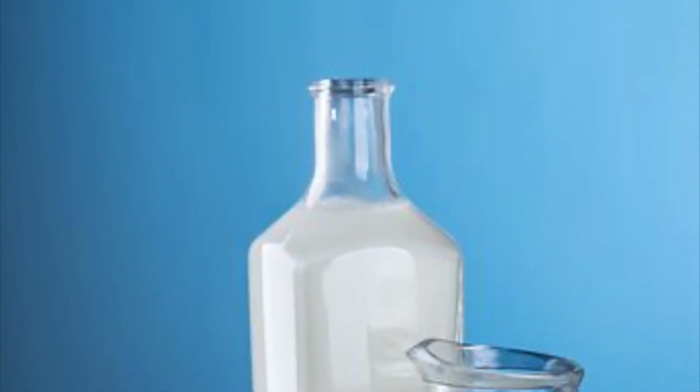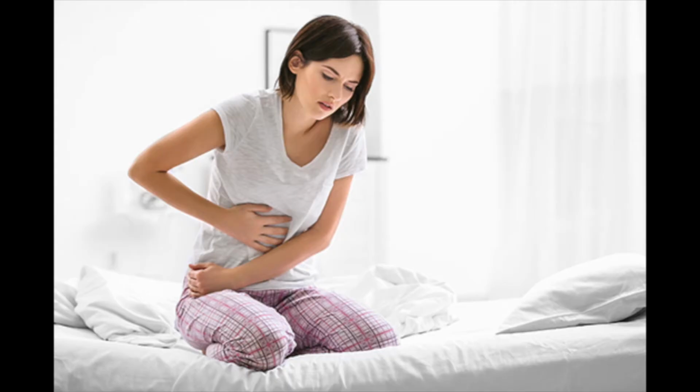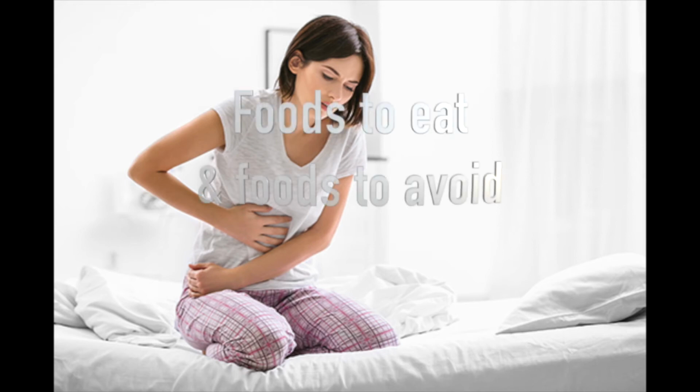PCOS and the microbiome connection. There also appears to be a connection between the microbiome and PCOS. Women with PCOS tend to have fewer strains of beneficial bacteria in their gut. You may well wonder whether this is cause or effect. Does having the condition change the composition of your intestinal bacteria? Or do certain conditions in the gut increase your risk of developing the condition? There's preliminary research to suggest that it may be the latter, and improving the health of the gut microbiome might be a way to treat or even prevent the syndrome. And the most reliable way to improve the health of the microbiome is to increase the amount and variety of fiber in the diet.